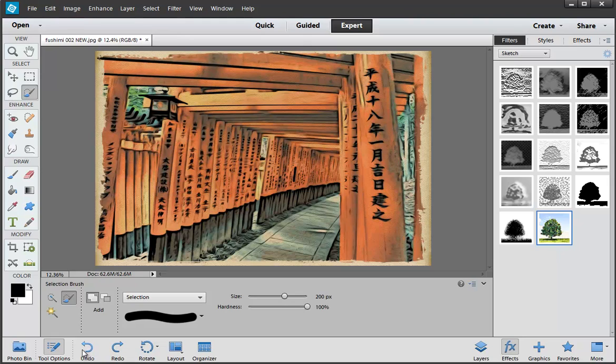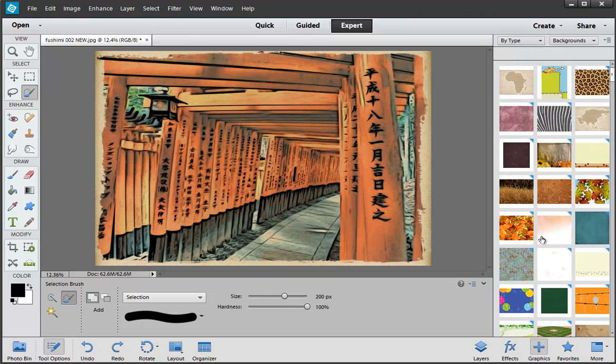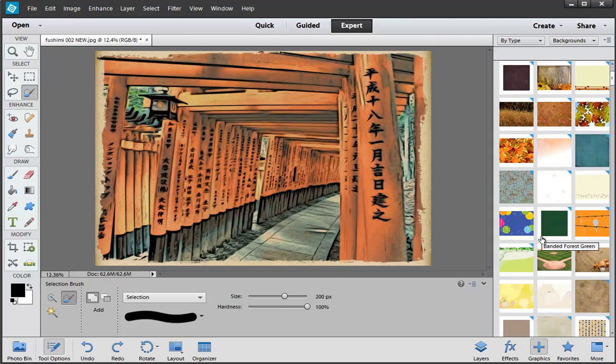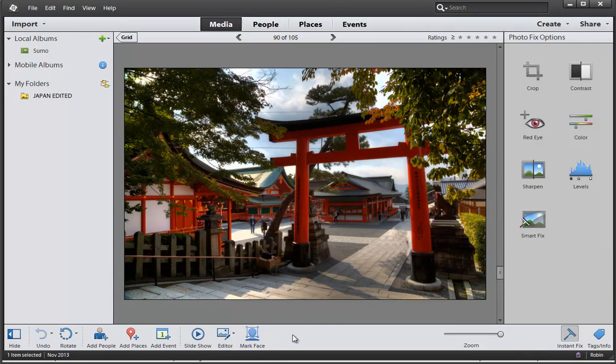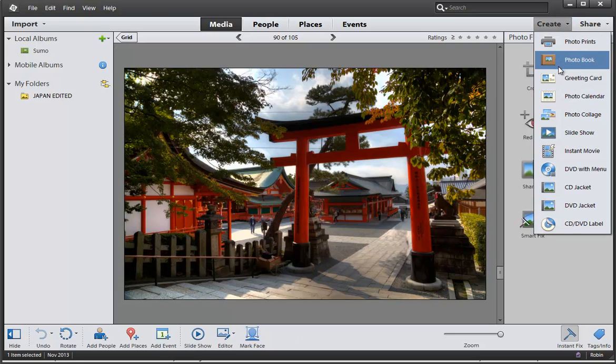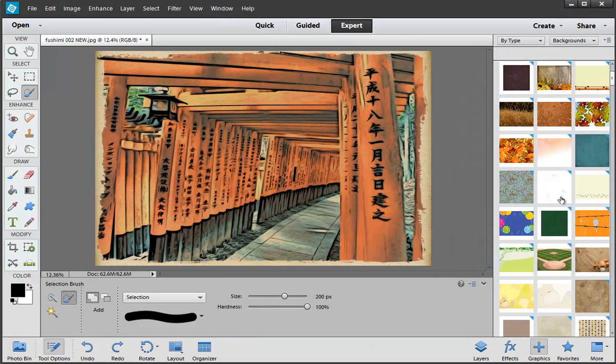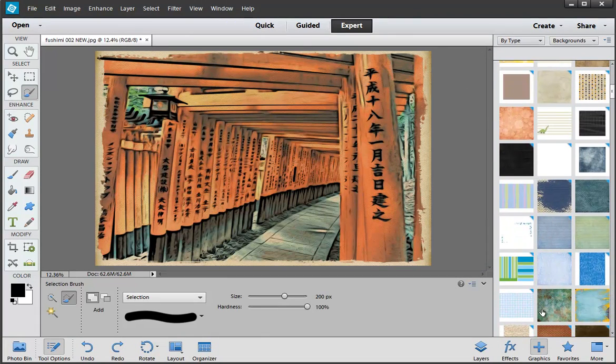Okay, and again on the right-hand side we have some graphics. And the graphics allow me to put backgrounds and stuff. And these are mostly for the creative projects that we looked at in the original organizer department here. So under create, we have the ability to make greeting cards and so on and so forth. And that's really cool. So if I'm making a greeting card and I want to put a cool background on, there are millions of backgrounds. There are millions of, you guessed it, picture frames, graphics, shapes, text, all sorts of stuff, all lurking in this program. So it's not only a photo editor for photo purists, but it's really for hobbyists, it's for mums and dads, it's for kids, it's for people who want to have a bit of fun creating with their images.